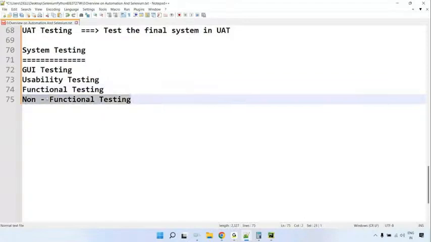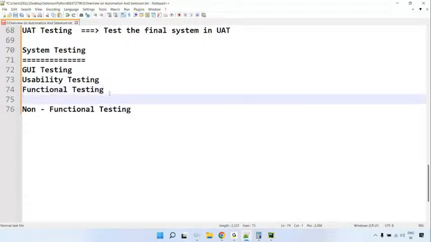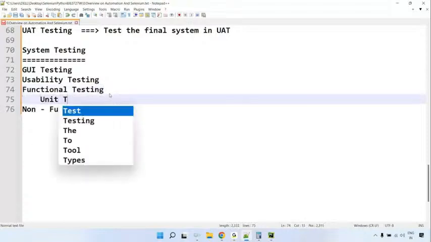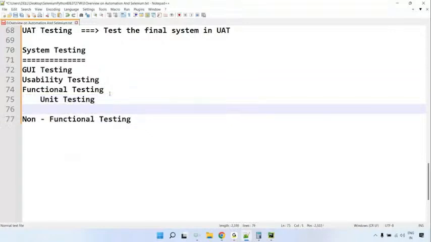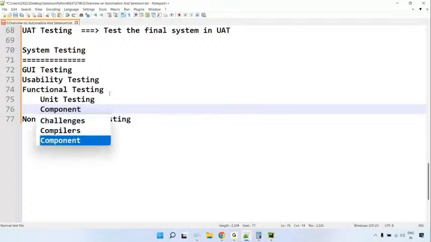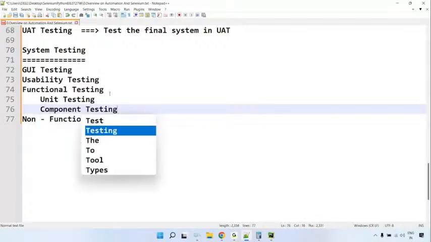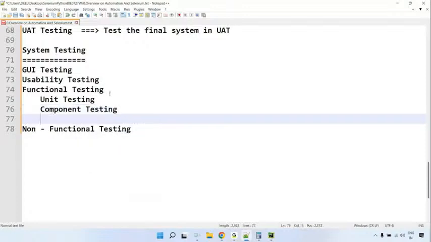So if you talk about functional testing, you will have these types of testing, like unit testing, right? You might know this already, but let me tell you: component testing, right? Also you'll have smoke testing, which you might already know. What is smoke testing? What is sanity testing?